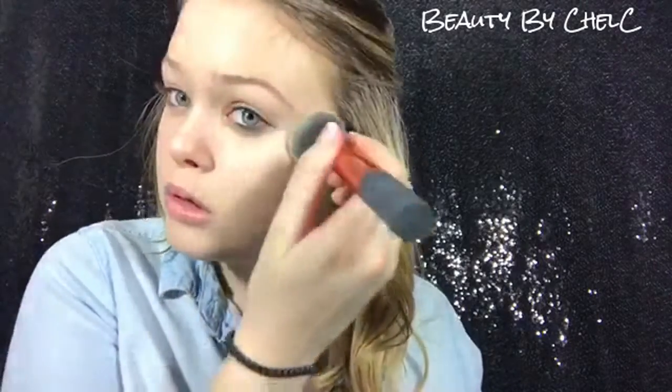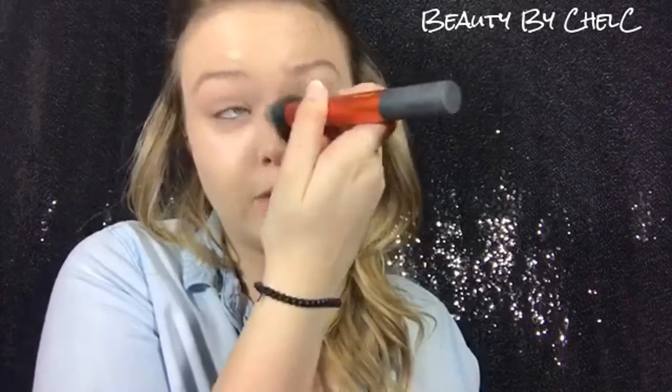So I'm just dabbing this in, patting it back and forth in windshield wiper motions. Just be gentle with it, you don't want to go nuts and wipe everything off. The reason I'm patting is because if I were swiping this, it would be taking off the concealer.